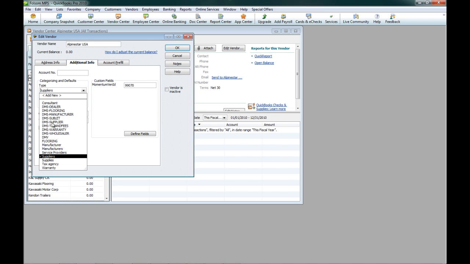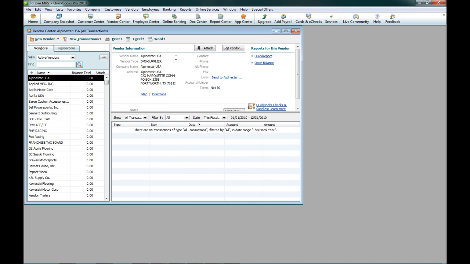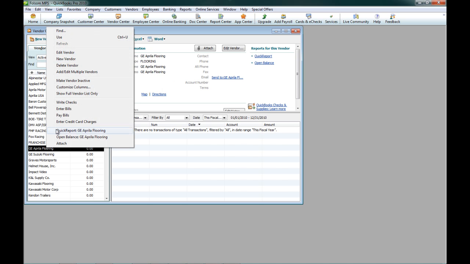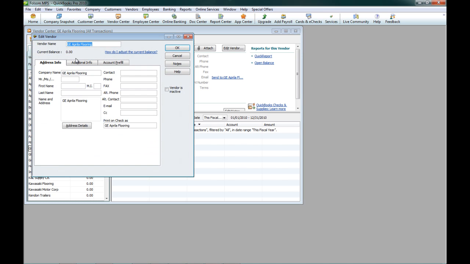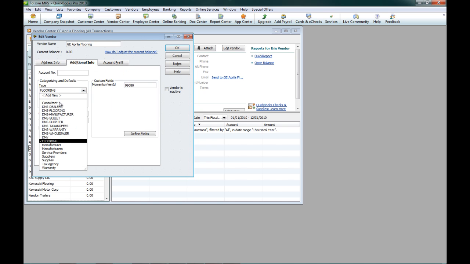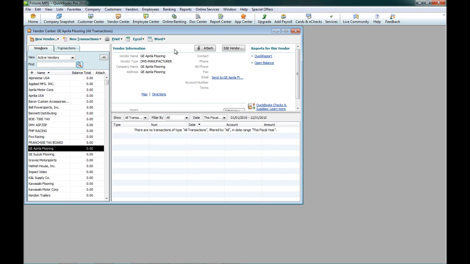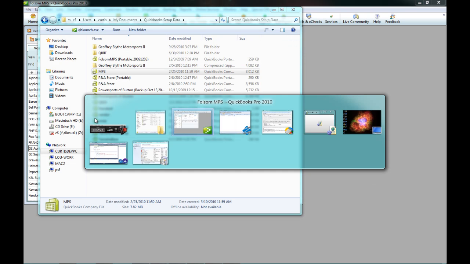So what I would need to do is go through and select the suppliers that I want to show up in Momentum. So I can go OK on that one, and let's go down here and pick, let's see, Aprilia, edit. And Aprilia is actually a manufacturer, and say OK.